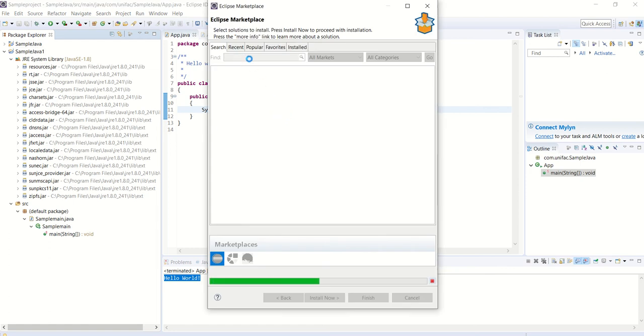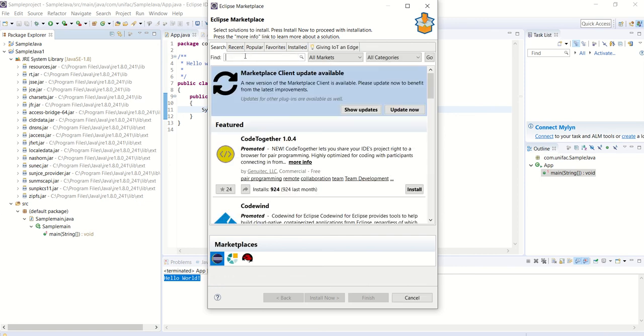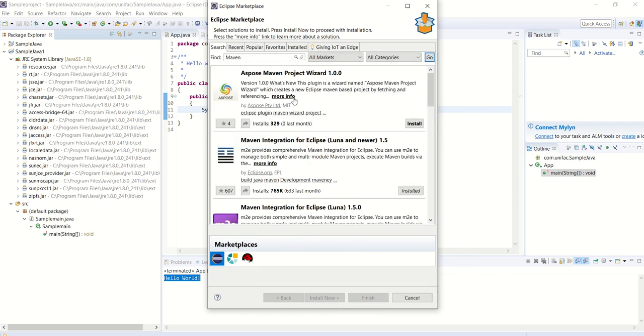If you type in, for instance, Maven and click on Go, you can see the list of Maven plugins you can install. This one is already installed. That's how you can add any plugin to your IDE and use it there.